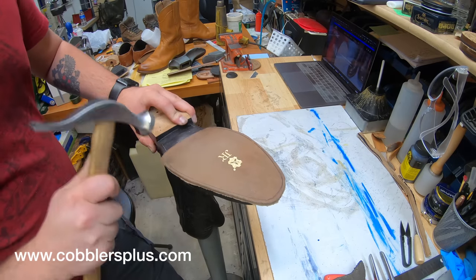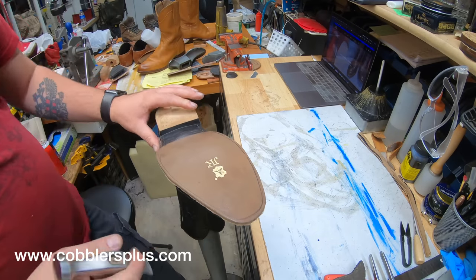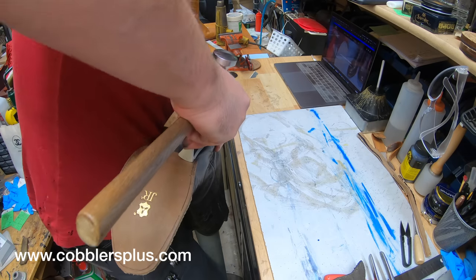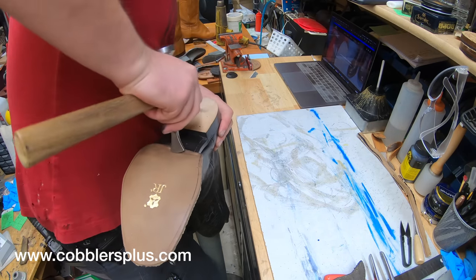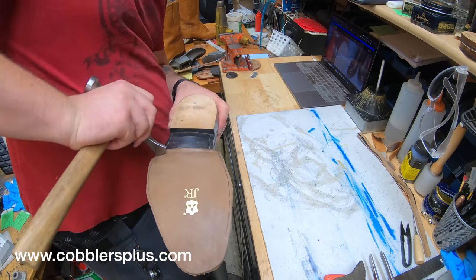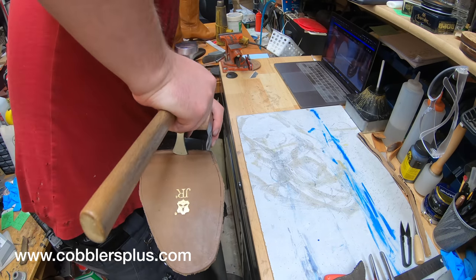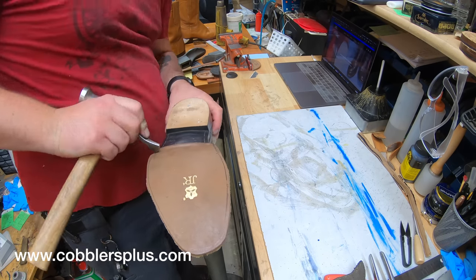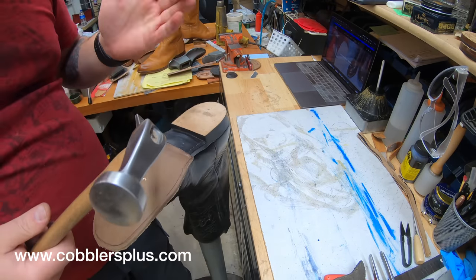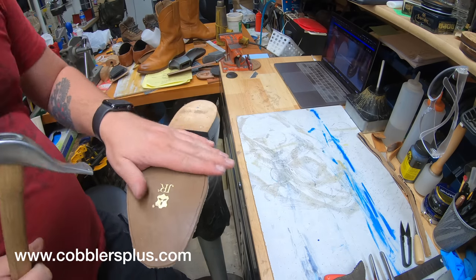While it's warm though, I got a hammer. And this is where the French hammer comes into play, with that little dovetail style heel and or tail basically. They're all a little bit different. But this allows us to press down like that very well. Surprisingly, some cobblers actually don't know about this. I didn't realize that. It was kind of weird hearing about it when someone said, oh, I didn't know that's what it was for. And then if you got a really good hammer, if it's a really stubborn sole, I mean, you can do this right there if you have to. But in this case, we don't.